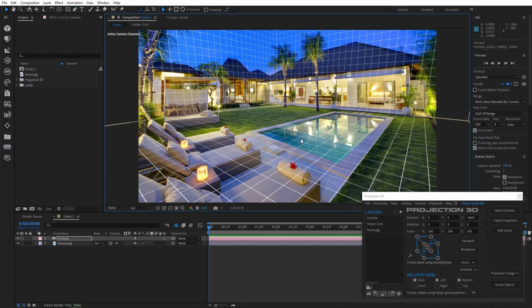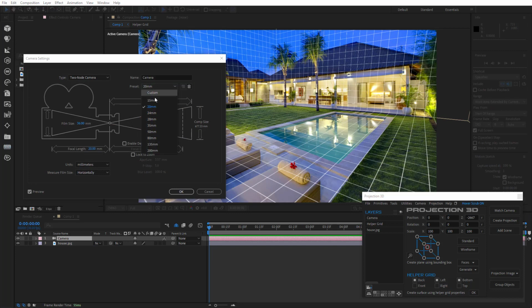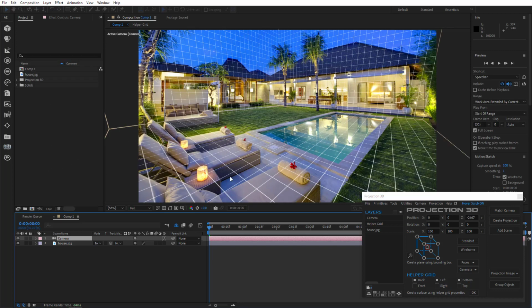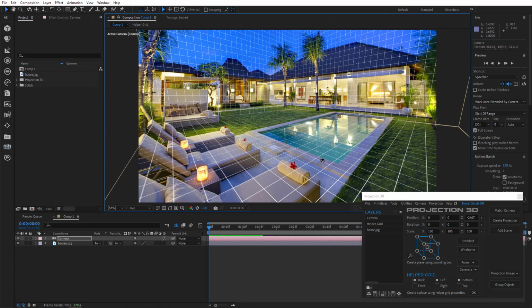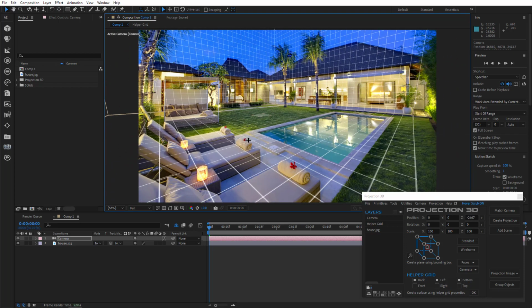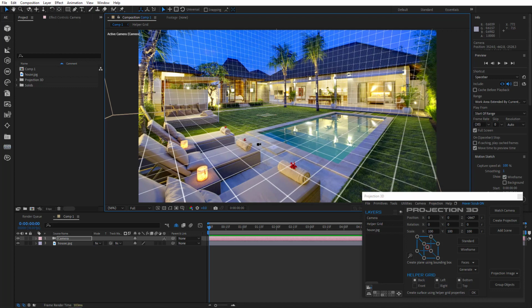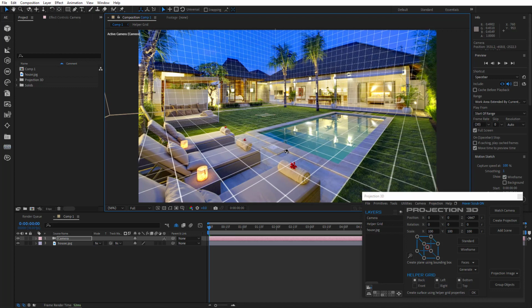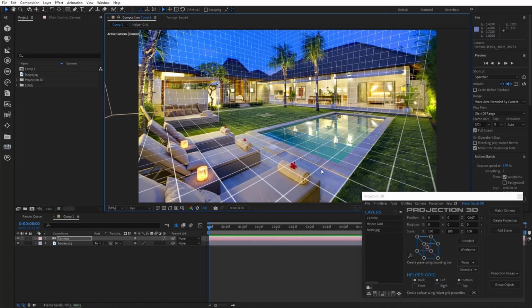Okay, not so bad, but we still need the focal length of the actual camera, so let's reduce it to 15 millimeters. Okay, great. Now all the lines match the image perfectly, both along x and y axis.